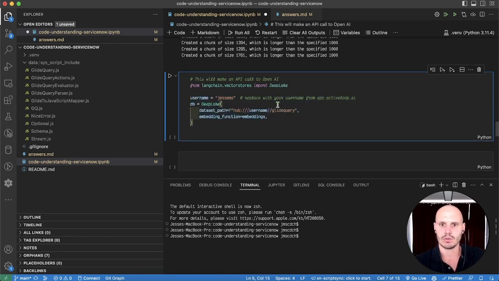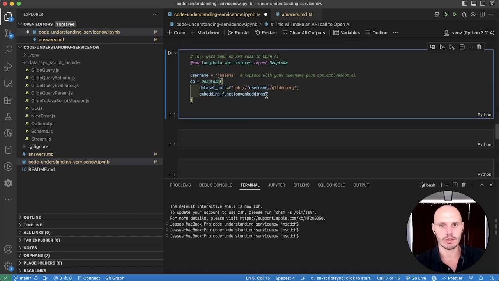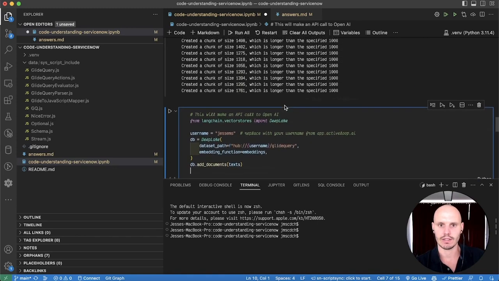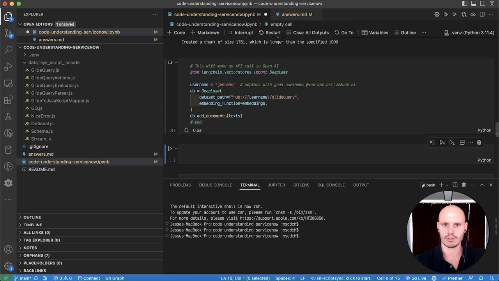And we're going to invoke Deep Lake. So this is the ActiveLoop API. And then we're going to use the OpenAI embeddings. So I'll be making calls to OpenAI to create those embeddings. And then it's going to add all the texts that we've created up until now. And that's it. So this should take a couple of seconds.